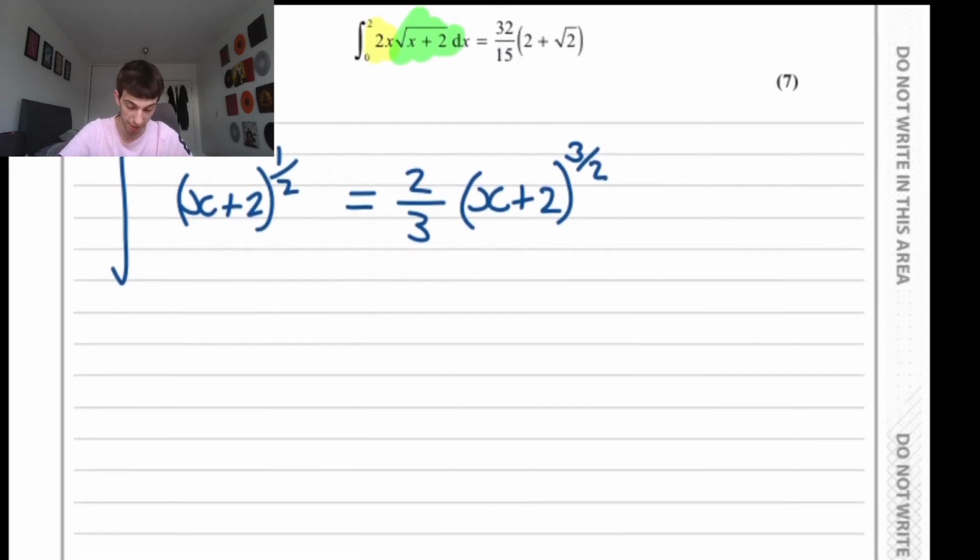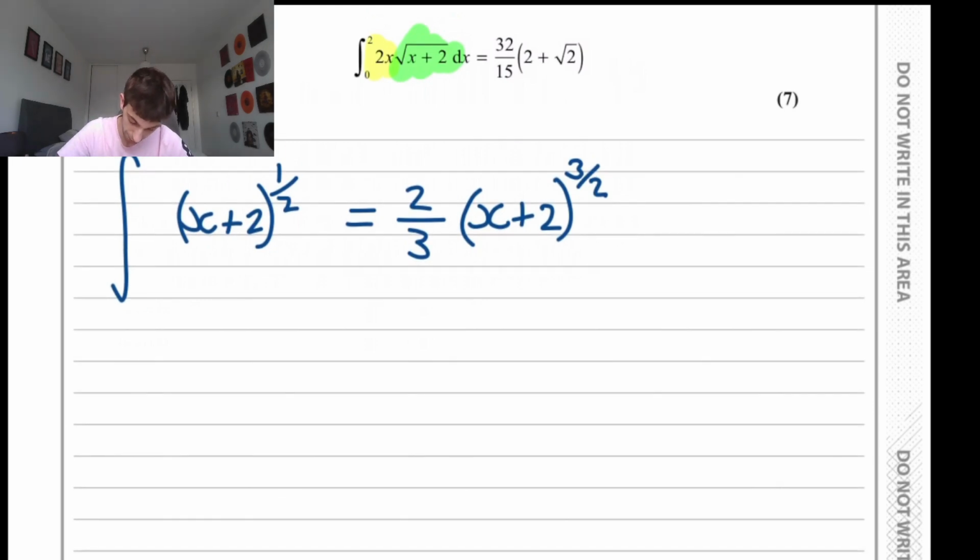Okay, so let's start using LIDI. So we have square brackets because this is already the bit which we don't still have to integrate. We can already plug in our limits into this bit.